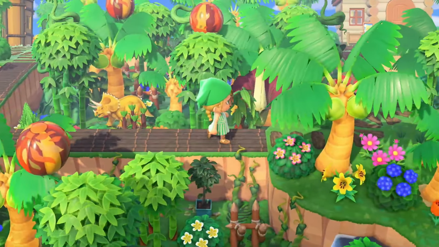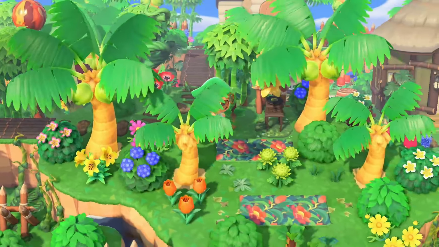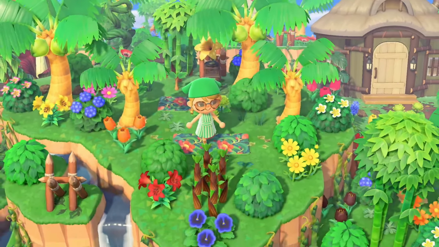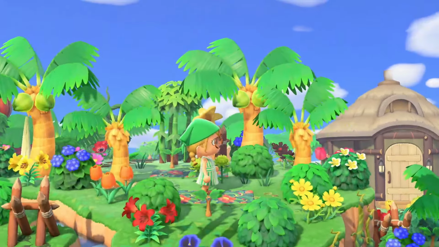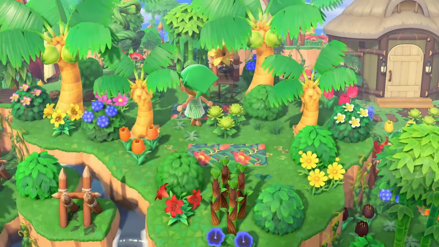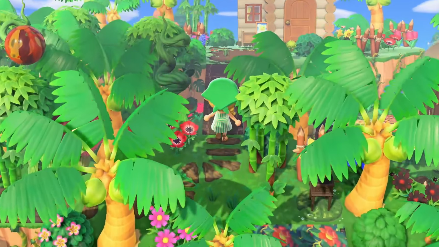trees and everything. And then we'll head on to this calm cliff right here with a little yoga section. The wind is quite loud, but you can still enjoy some calm tunes and calm your mind and soul as you're in the middle of a tropical jungle.